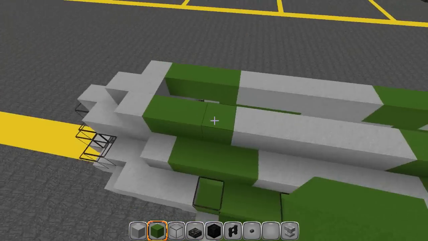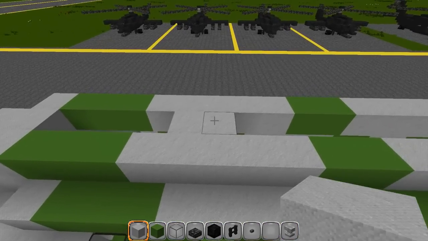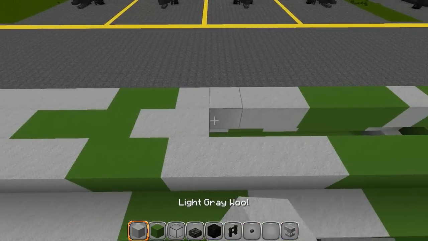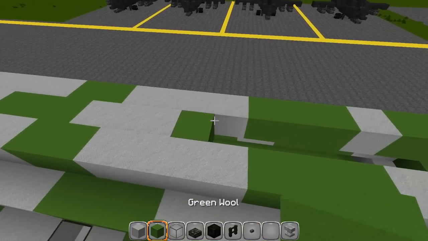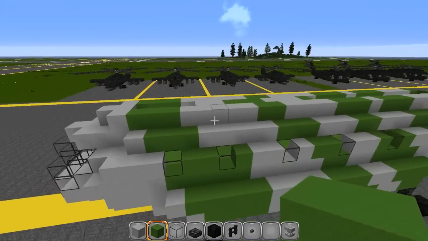All right, now we're gonna fill in the middle. Grab your gray, and you're gonna put two here, and then three green, and then three gray, and then one green. And that's just the middle piece that you'll see between the two big rotor heads.